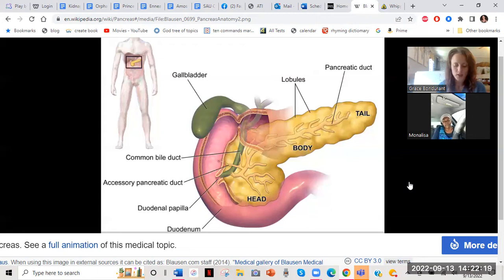Some of the other functions of the pancreas are producing glucagon and insulin. I think they'll mention in class that the pancreas deals with a lot of hormones. It produces endocrine hormones and exocrine hormones. The exocrine system is the digestive aspect, so the amylase, trypsin, and lipase are all part of the exocrine system. When you think of endocrine, you think of hormonal things, like the insulin and glucagon aspect.